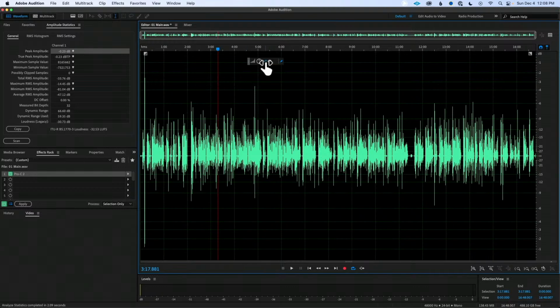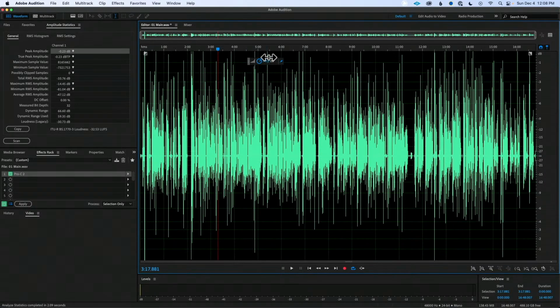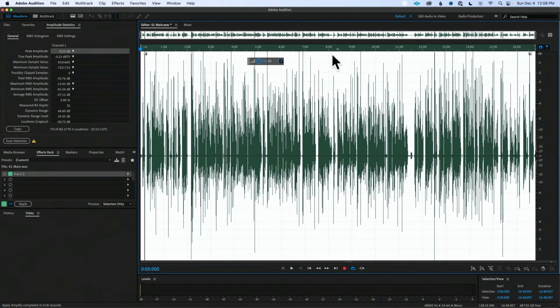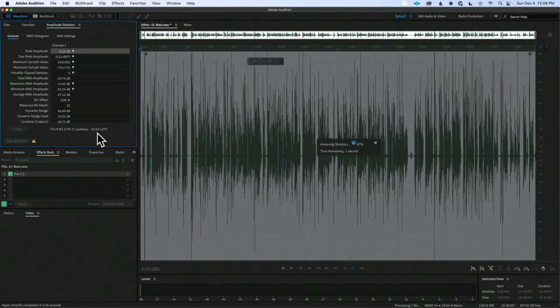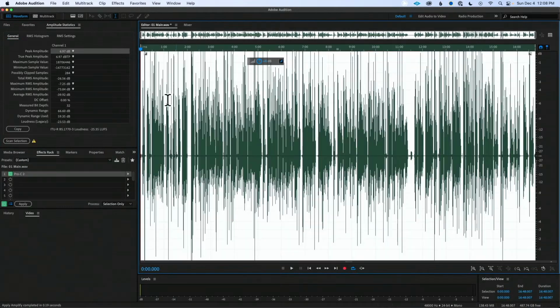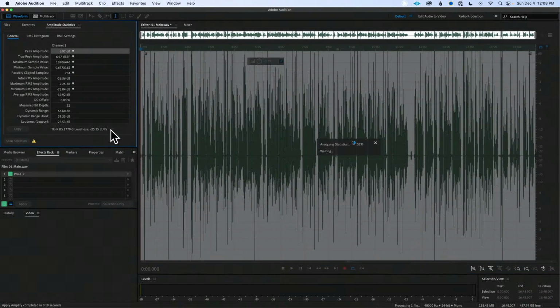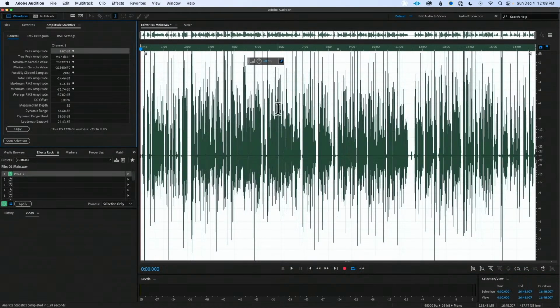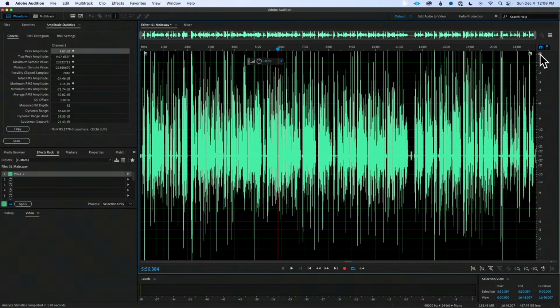But the problem is if I just go and boost this up, a lot of those transients start getting clipped. They end up at zero, and they'll play back in a distorted fashion. It will sound really, really unpleasant. So I can't just crank it up. But let's see, if I crank it up, what does that get us to? That gets us to minus 25. I still need to get a little bit louder. That got us to minus 23. So, but look what happened. Look at all that clipping that occurred.